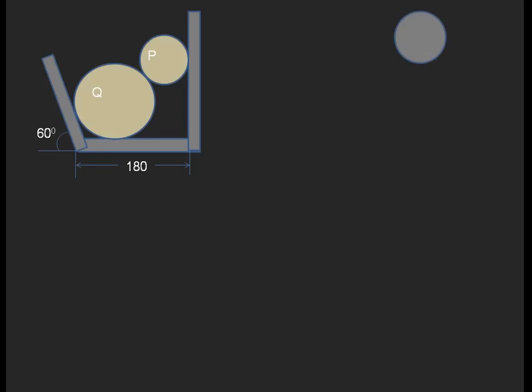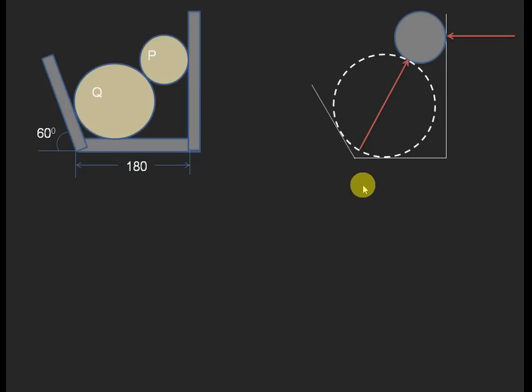So first I want to represent the free body diagram of sphere P. When P is contacting this channel surface, a certain reaction force will be applied by the channel wall, which I have represented with an arrow mark here. Again it is in contact with the roller, so at this contact point also a certain reaction force will be applied to the sphere P. This arrow mark represents the reaction applied by roller Q on P. The remaining diagram I have represented with a dashed line. This is required for solving the problem.